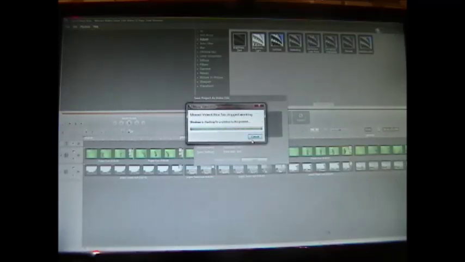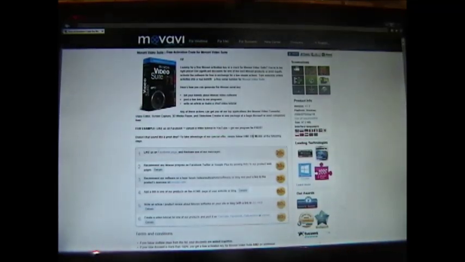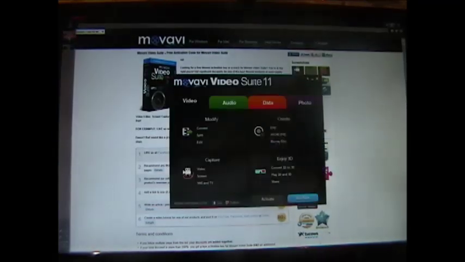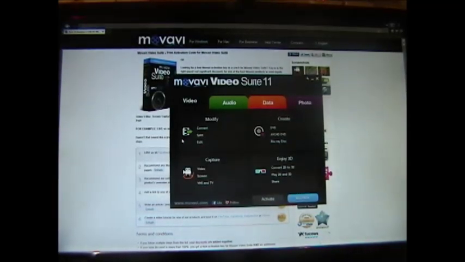Let me zoom out here so we can get this going. For anybody who has any concerns about whether or not my computer can handle it, it can. I assure you, I have no issues there. I'm running over 8 gig of memory, and I've got nothing going on in the background. Everything's kind of off. And we're going right back here to this, and if I want to, I could always try it again, bring up this movie suite, and that's pretty much it. So hopefully these guys can give me a copy of this for free here, and maybe I can try it and see if that solves my problems.